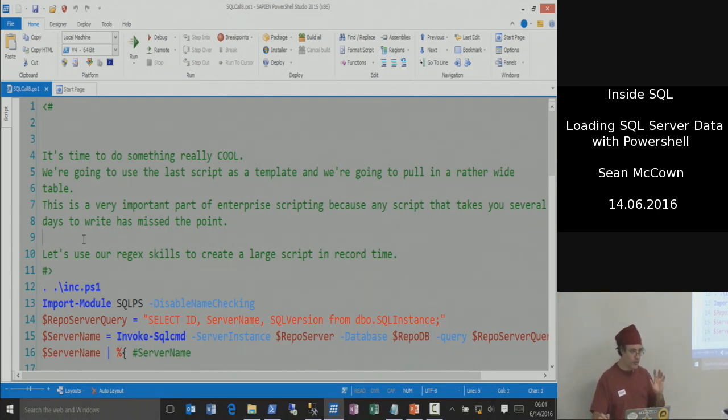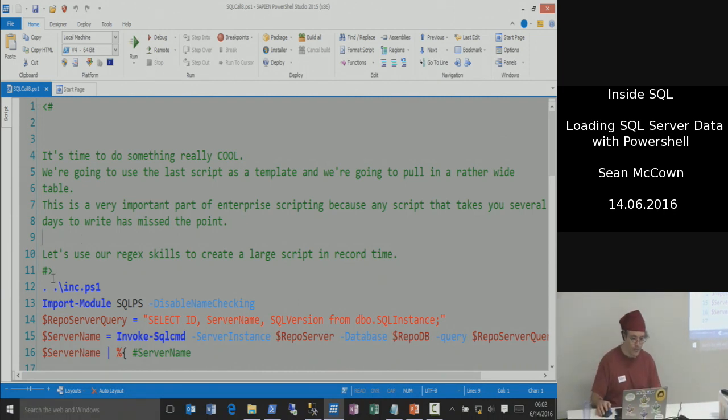because a script that takes you 5 days to expand, or every single time you go to expand to a new collection, if it takes you 3 days or 5 days, is not a good script, right? You don't have a good method down. You don't have a template. You don't have a good process down if it takes you a week to write a new script.